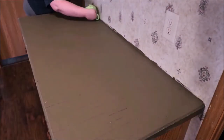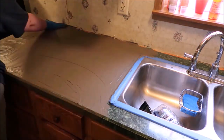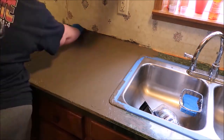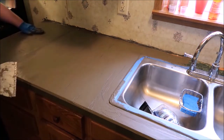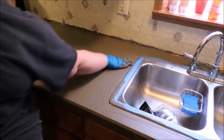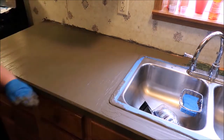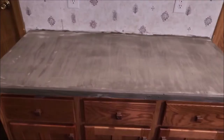We had already done a backsplash in our kitchen so we did not tape our walls, and we also removed a little lip at the back of our countertops. But if you do have nice walls, I would absolutely tape up your wall — we should have taped ours anyway, because we had to end up scraping some concrete off before we put the backsplash on. We did tape off our sink. This is after the first layer — all the marks in it just drove me nuts because I did not have great tools.